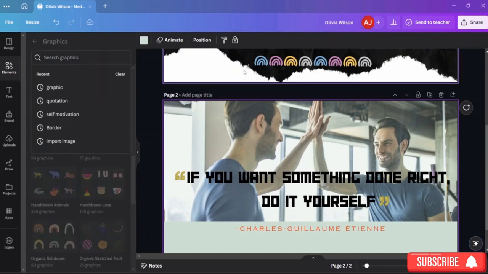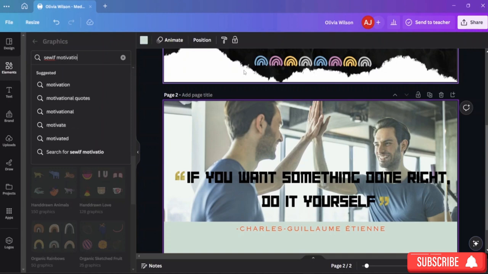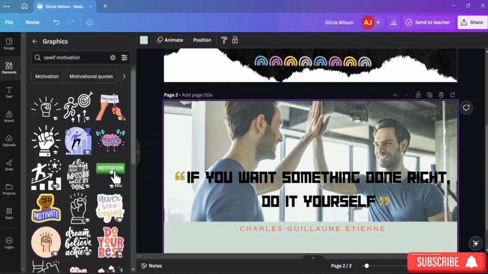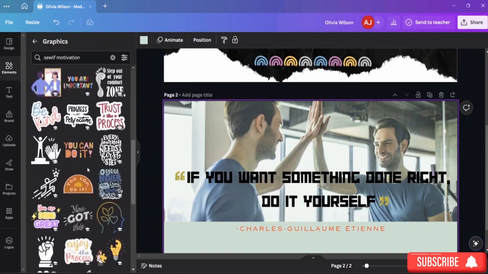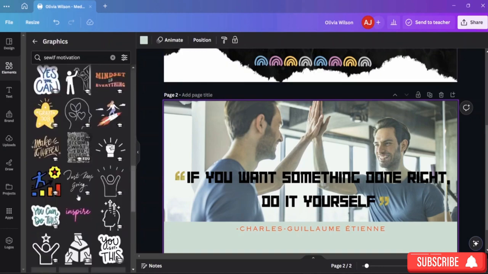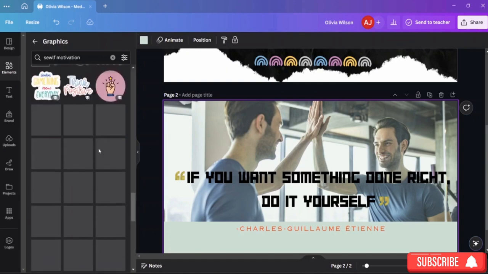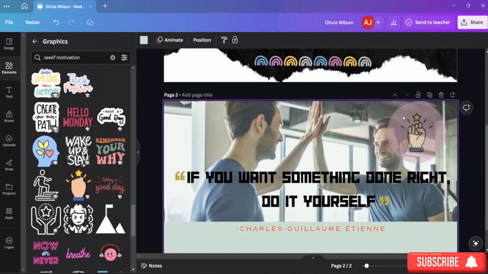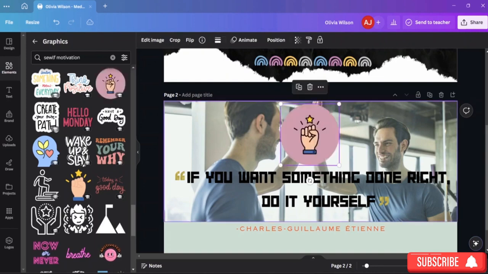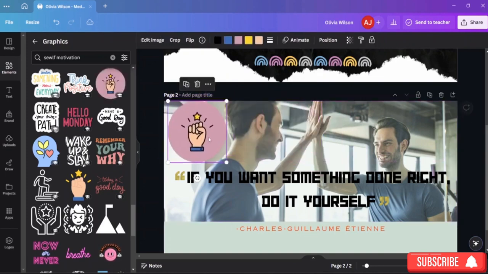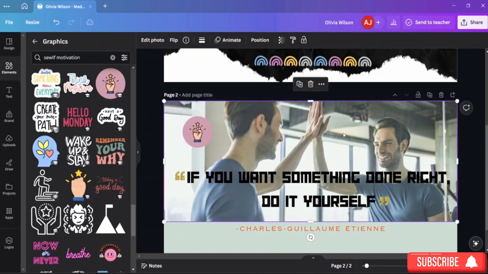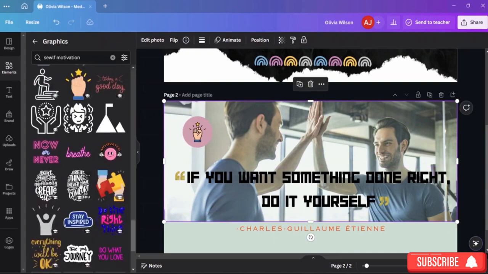Okay. Suppose if I'm searching self motivation. So here you guys can see I do have a few of the stickers or few of the graphics which I can use here in my work. Okay, so I can do all of this from here, or I can just maybe I want to drop this one somewhere here. Okay, suppose if I keep this one somewhere here, or maybe on one side, I can decrease the size from here. So this is something here you can put your logos as well.